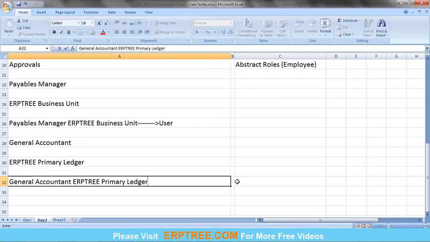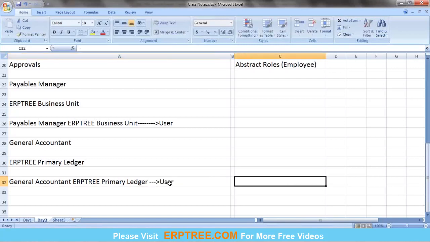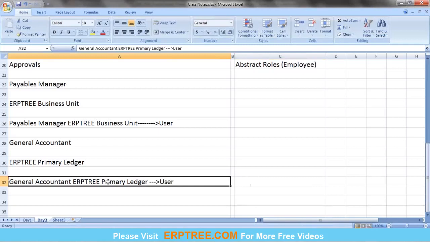This is how your system will create it. Simply, if any user needs access to general accountant related roles, you can assign this to the user, so that the user will be able to access general accountant along with this primary ledger access. That's it. That's how the roles concept will work.